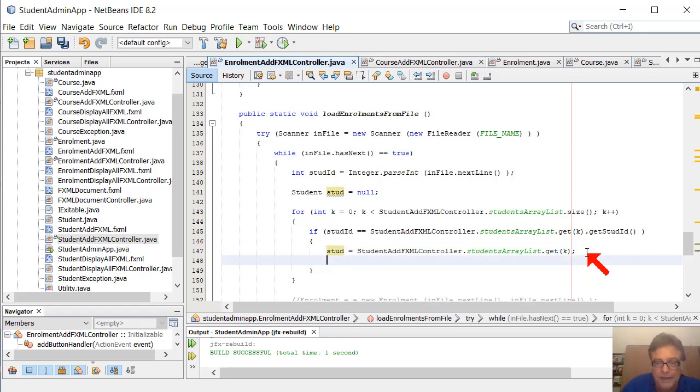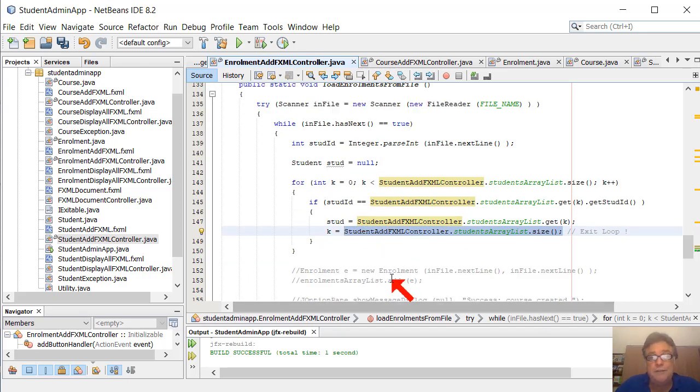So let's say K is equal to the upper limit, and that's because we're exiting the loop. So manually set K to something that violates our conditions on our loop. We keep looping while K is less than, so set K equal to that and our loop will exit. We're not searching anymore. We found the student.